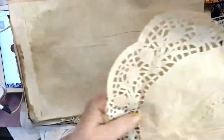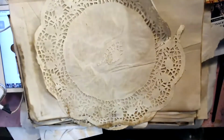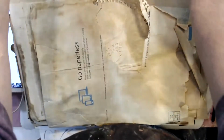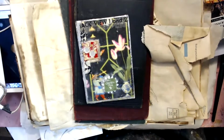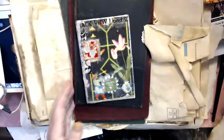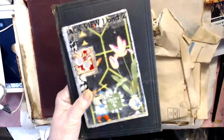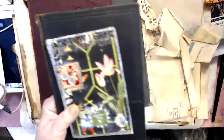Now I've got to make that book, do my page signatures from Rosemary's last week, the one with the little encaustic. I know I've shown it to you, but you're going to see it again. And so I knew we had some 11 by 17 paper. I think this is 11 by 14. Yeah, it is. But I knew we had some 11 by 17 paper to make a journal this size, which is a pretty good sized journal. I could just do this and make a normal size. So I don't know. I'll have to see what mood I'm in when I get ready to do that.